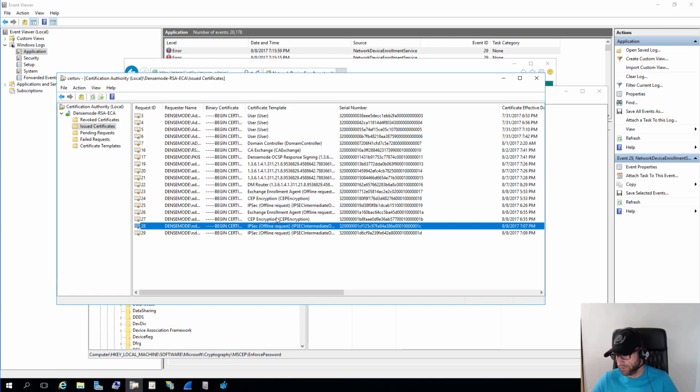A couple of things to note. This does not work with elliptic curve. There is an in-band provisioning method for elliptic curve, but it does not work with MSCEP. So this is good for RSA only. That's something you'll want to keep in mind. We can't configure this for our other CA that we have.